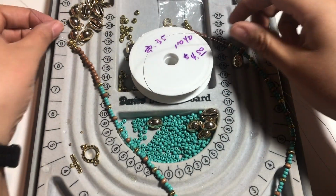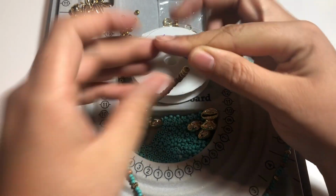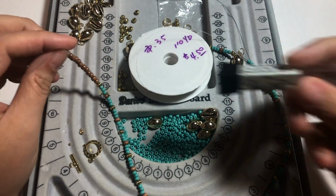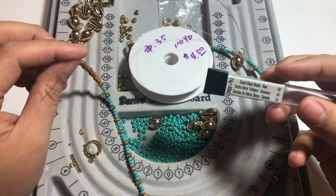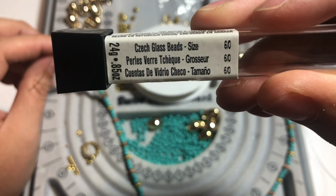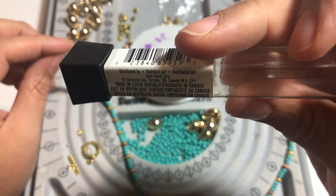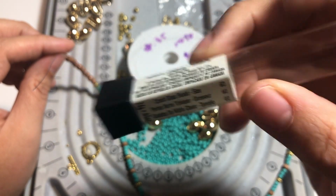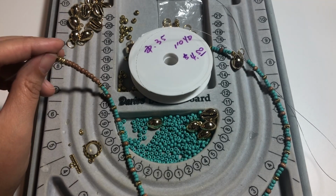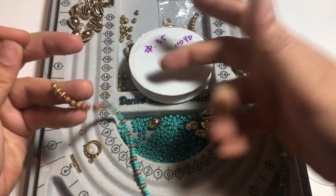Okay, so I made the necklace just a hair under 20 inches long, I think. I didn't check. These beads are 6.0, in case you were wondering. They're Czech glass seed beads. I got these from Pacatans in Ohio. It's now defunct and closed, but any 6.0 beads would work with this.